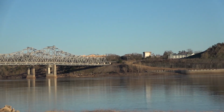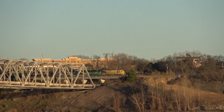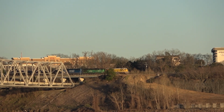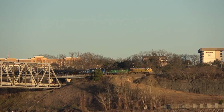The final clip of our busy day on the Natchez Railway would be on the grounds of our home state of Louisiana, looking over the Mississippi River. This location has a lot of history in railroading as well. Until 1982, the ICG and Missouri Pacific interchanged by sending rail cars over ramps onto ferries to cross the river.